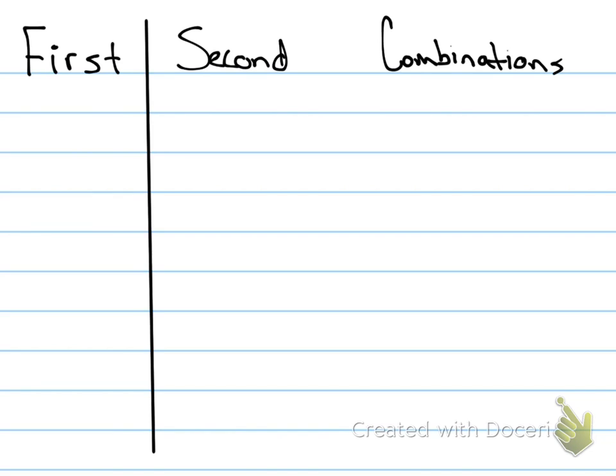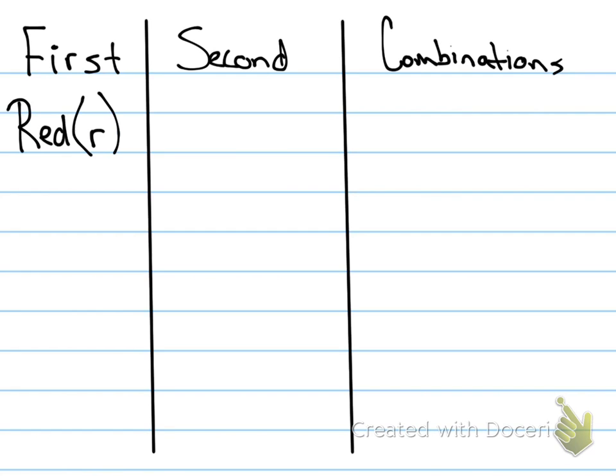All right? Well, remember, they're broken up by color. So first session is red. And we're going to use R for red just to abbreviate these. So if I go to red in the first session, what 3 options are there for my second session? Green, blue, and yellow. Because it's got to be the other colors. So then if my first session is green, what would my other 3 options be?